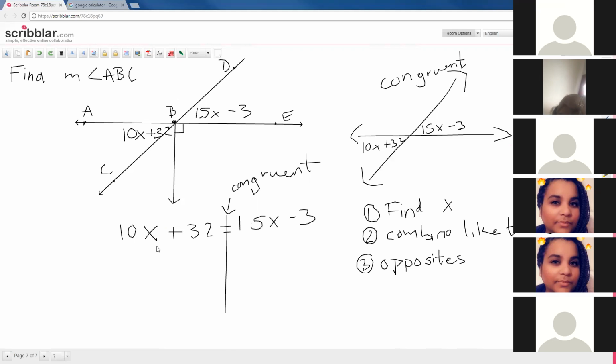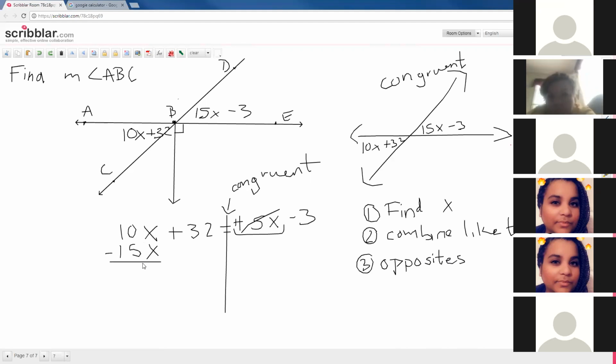So if we're doing opposites, this again is a different setup. We have X's on the left and on the right. We need to do the opposite of our 15X. Solving equations when there's a variable on the left and a variable on the right, we've got to do the opposite of positive 15X, and minus. So with equations, you have to be so flexible because they can be set up so many different ways. That's why I just say opposites and don't give a more specific direction, because it depends on how the equation is set up. So the opposite of positive 15 is minus 15. And we actually do that now.